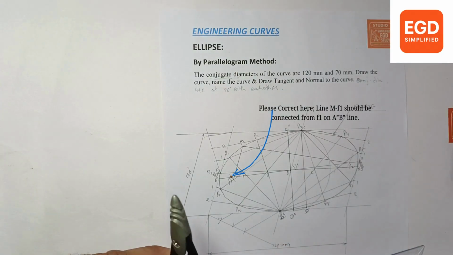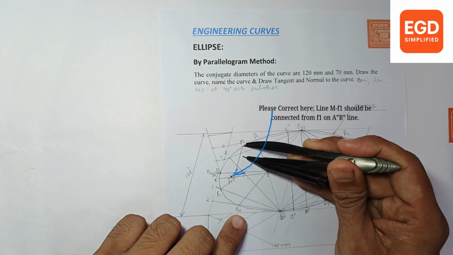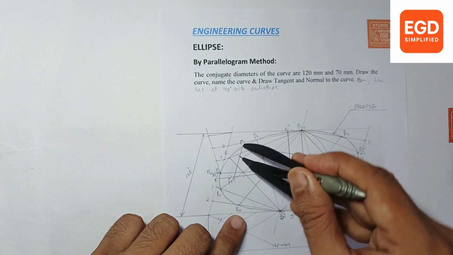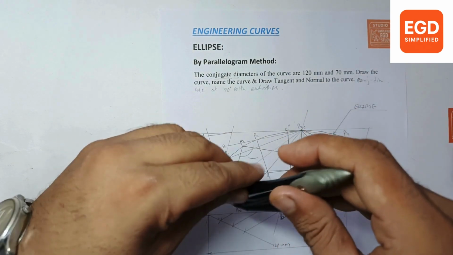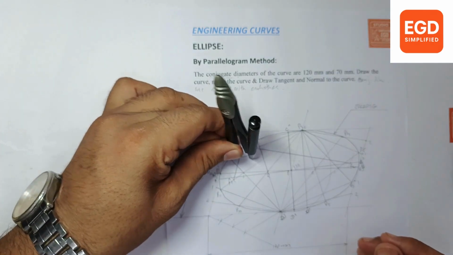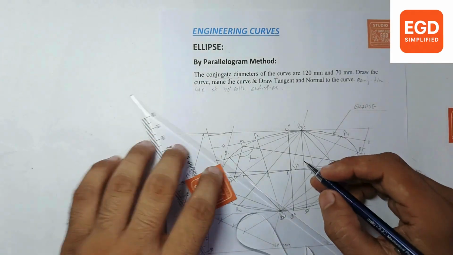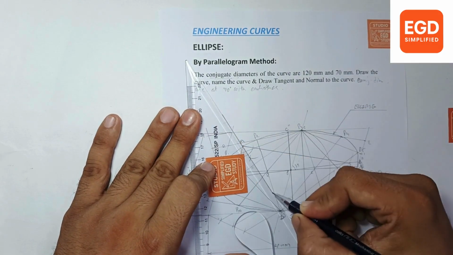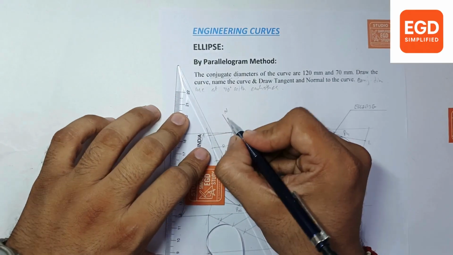Now M has covered one angle. Now bisect this angle at M. Draw arc from that arc. Draw another arc from first point. Next arc from another point. M point and this intersection of arc. Draw a line that will give you N and dash normal.